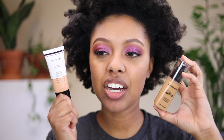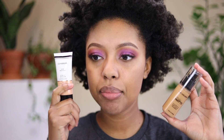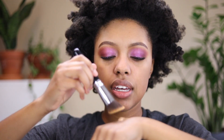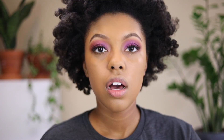I've got both primers on, and I'm going to apply a mixture of the LA Colors Foundation and the CoverGirl Vitalist Go Glow Luminizing Lotion in the shade Daybreak. I applied two pumps of the LA Colors foundation and a little bit of the luminizing lotion, then took my angled foundation brush from Sigma — the F88 — and blended it on the back of my hand. I tapped it onto my face because I didn't want to move around that smoothing primer.